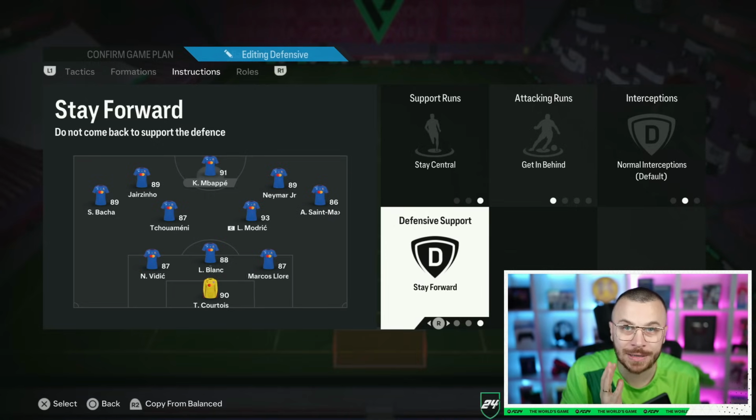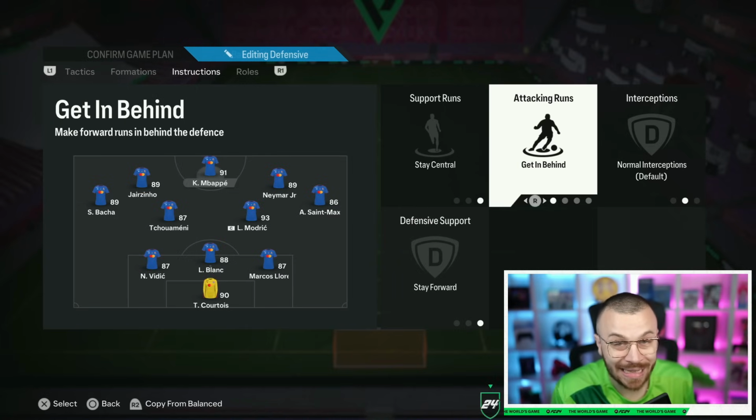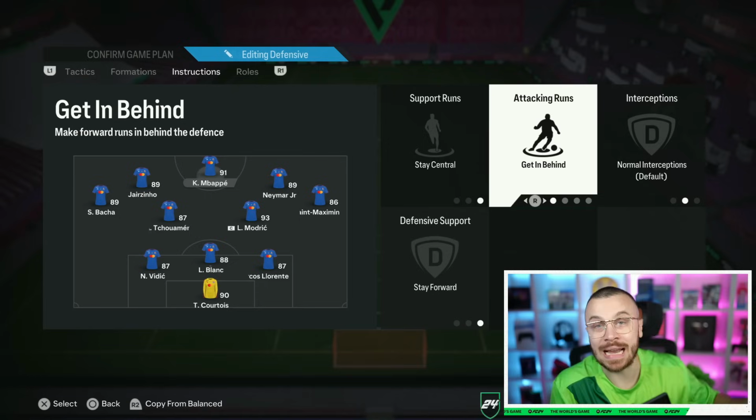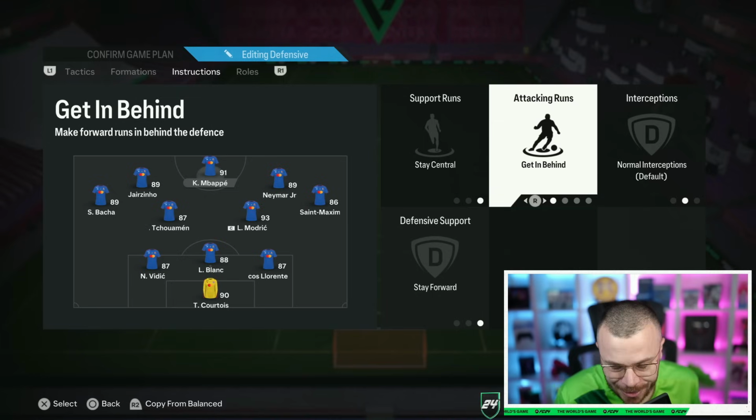The only player that will stay forward will be my striker, and getting behind is one of the deadliest and most important custom instructions that you guys can apply to your offensive players. So make sure to use get in behind. It makes your life easier, guys.